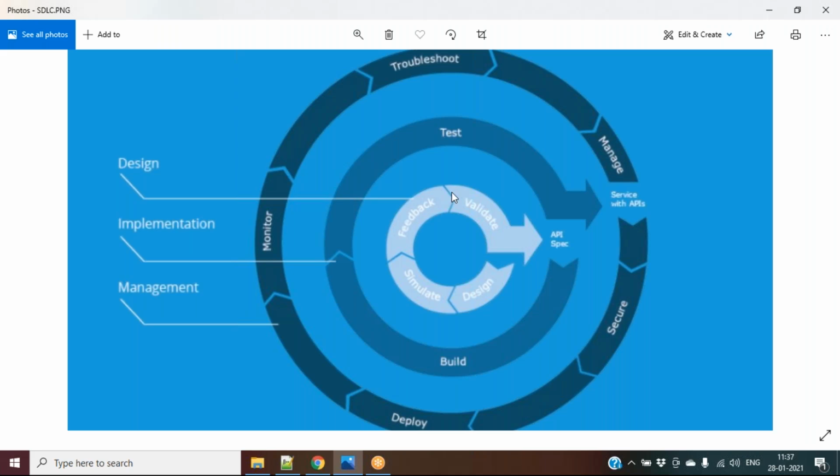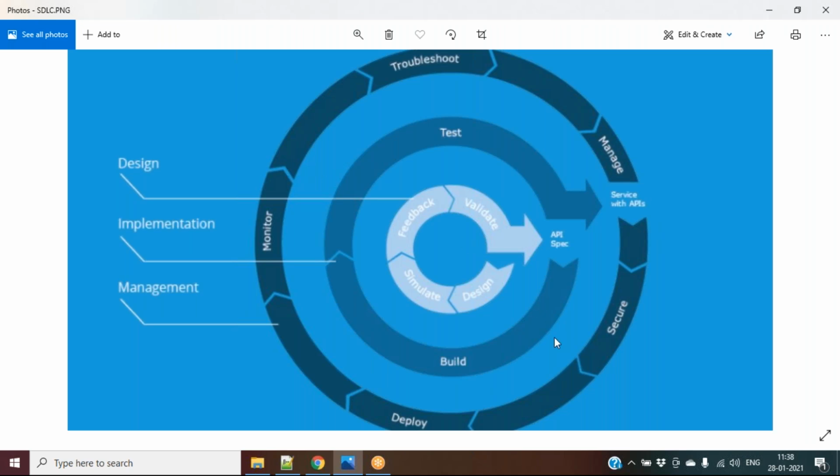It is design. The second one, based on the designing, is that we are going to build. Build means we are going to develop, and then we are going to test it. And after that, if everything is okay after building and testing, we give those APIs to the client so that he can deploy on his server. Then we can also do secure monitoring after deploying our APIs. We can monitor them, troubleshoot if any problems come, and management, like seeing how many APIs are running properly. We can manage them. So this is the basic software development lifecycle.